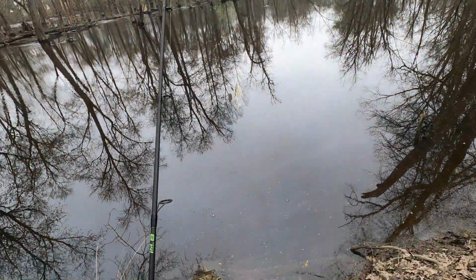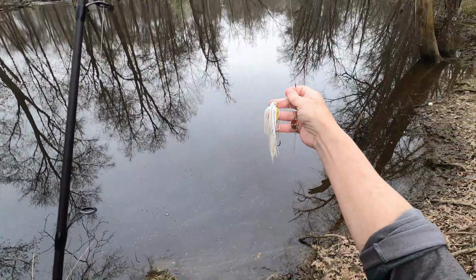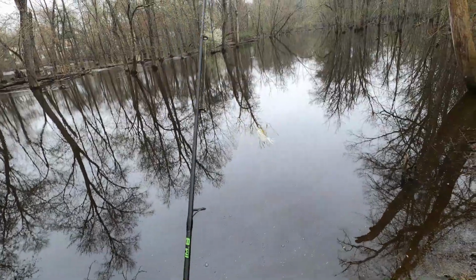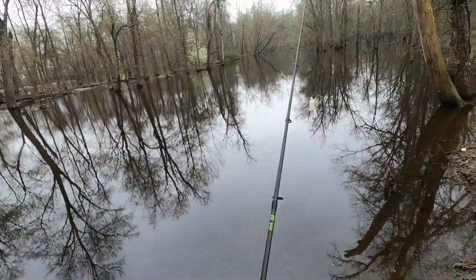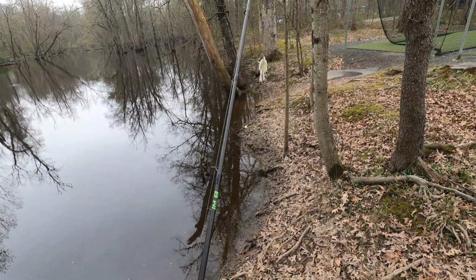All right, let's switch it up a little, go with the spinner bait, put a trailer hook on. I believe it's a half inch spinner bait. Let's throw something a little different at them. We were throwing the MEPS 5, so let's mix it up.